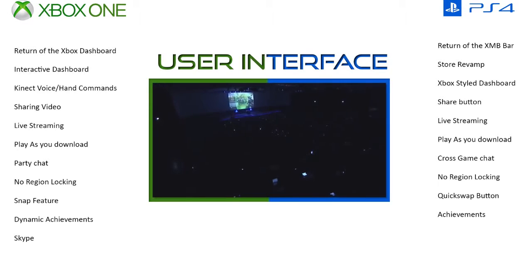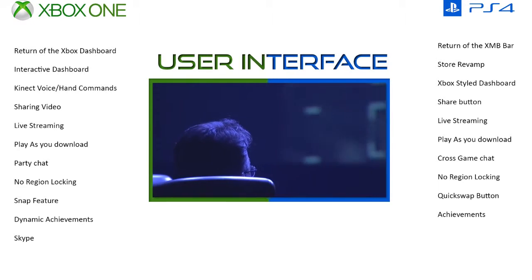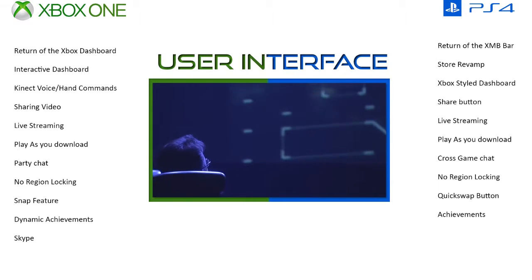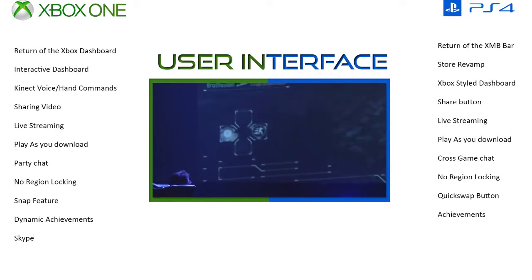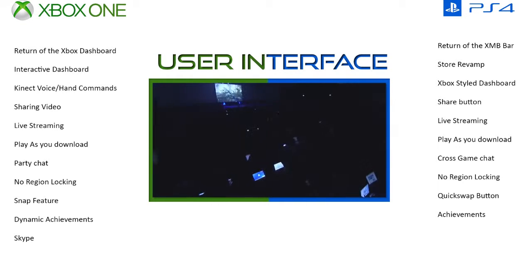So that's about it for this video, guys. This is part 2 of the Xbox One versus PlayStation 4, and this is user interface. In this category, I believe a lot of the stuff does break even, but overall I prefer the Xbox One's UI in comparison to the PlayStation 4 from what I've seen so far. Like I say, this is subject to change and personal preference. This could change really drastically in the future, or maybe you disagree with a few of my points and you can change them how you feel as though they fit.